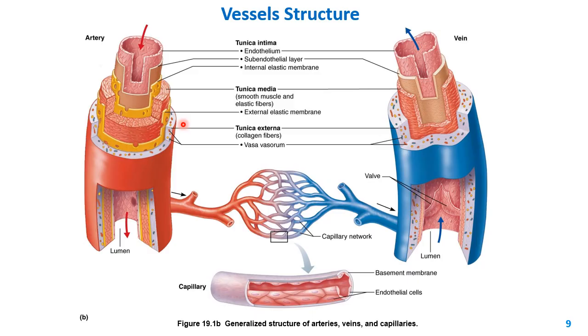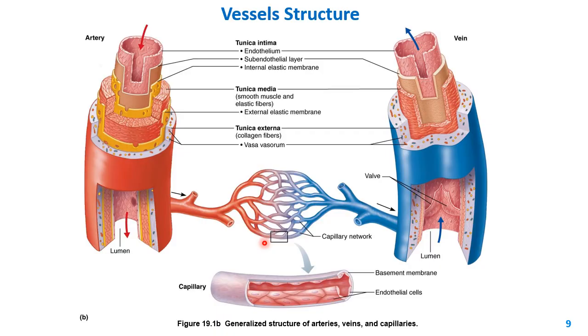Another thing that is really visible is the size of the tunica externa. Okay, so the veins have a thicker tunica externa in comparison with the arteries. The tunica externa is really important for keeping the structure of that vein. And again, with the tunica externa, you also have the vasa vasorum, right? Because the cells of the veins also need nutrition, right? And you also have those nerves going through there.